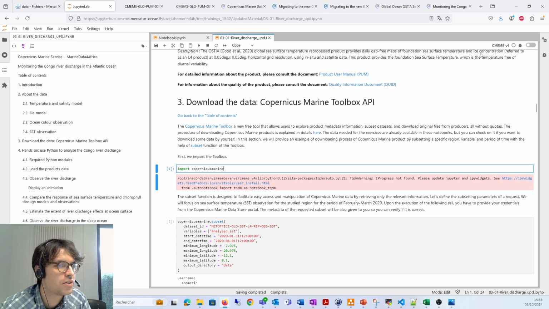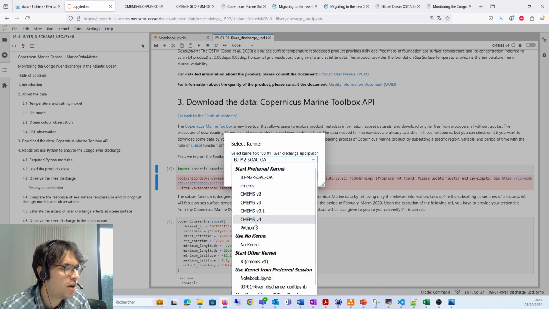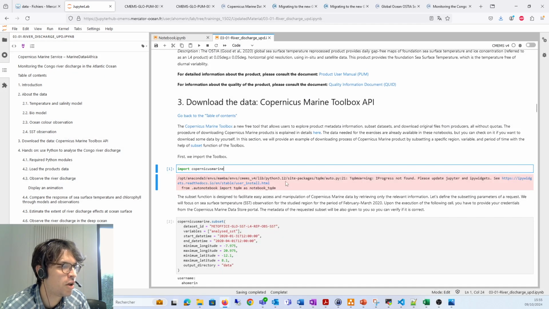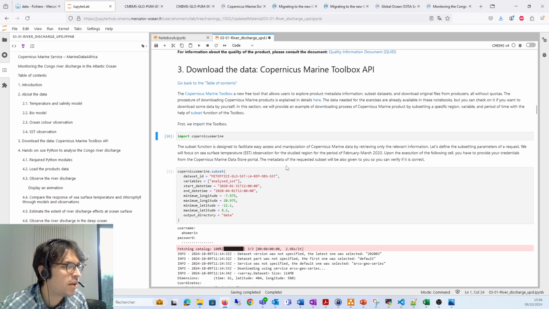Make sure when you start the training to select this CMEMS version 4 Python kernel. Otherwise, the new library may not be available. This allows you to directly search and download the desired products from the Copernicus Marine Service without having to visit the Copernicus website.